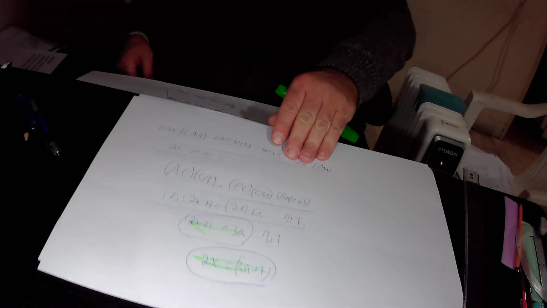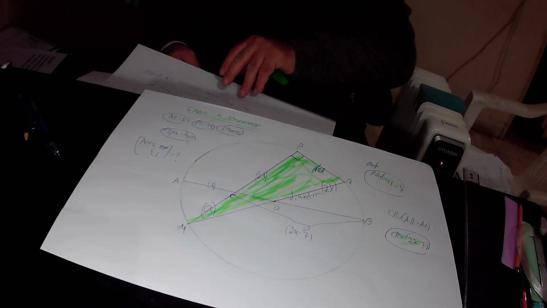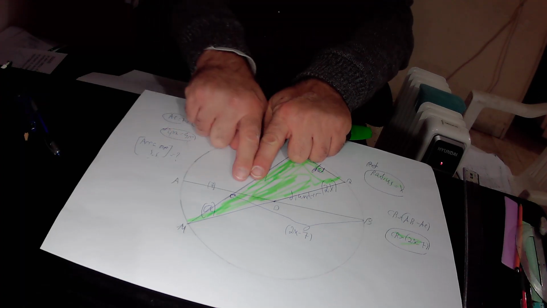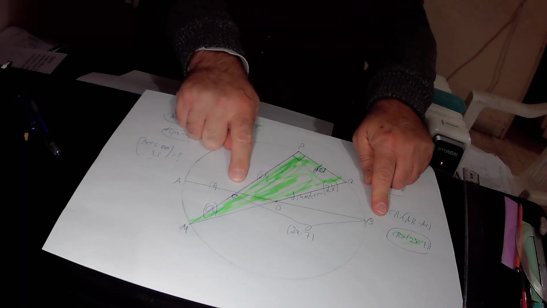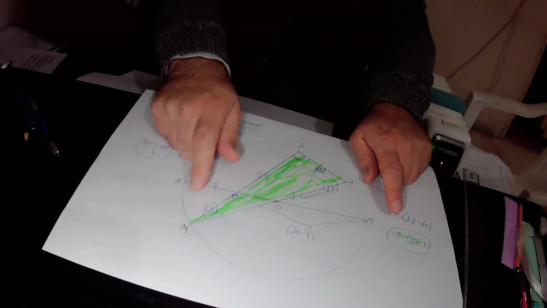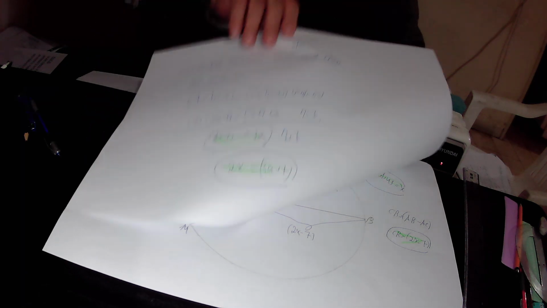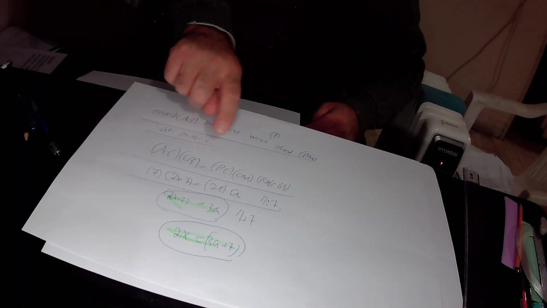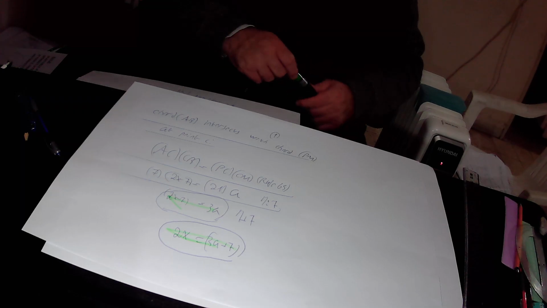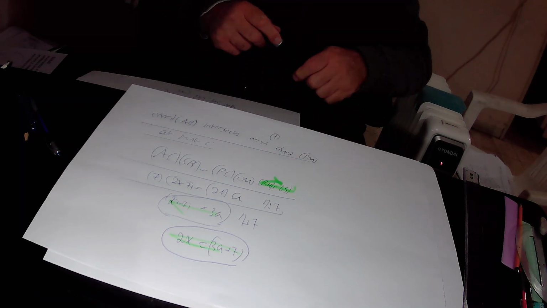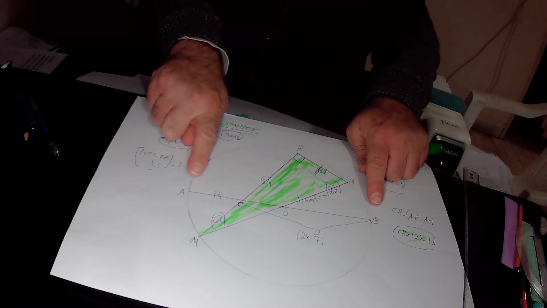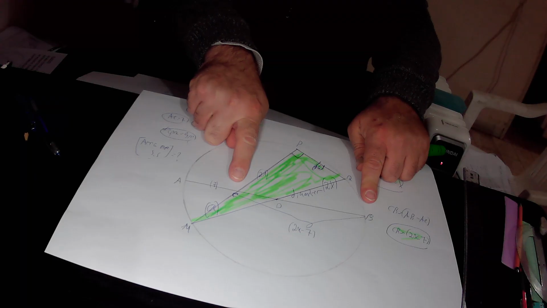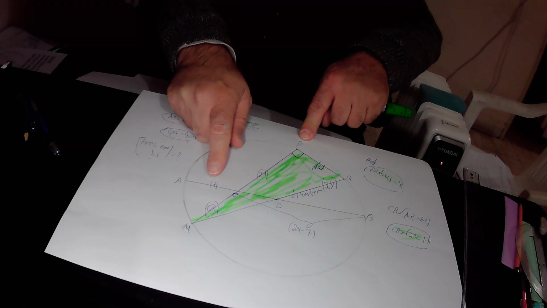Therefore, the equation is AC times CB equals PC times CM, according to Rule 65. AC is 7, CB is 2x minus 7, PC is 21, and CM is a.